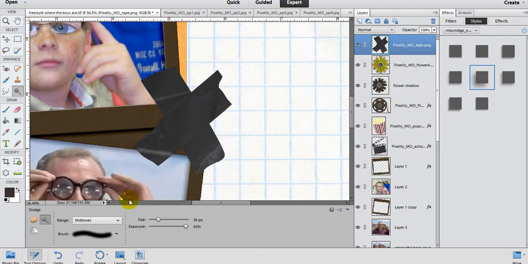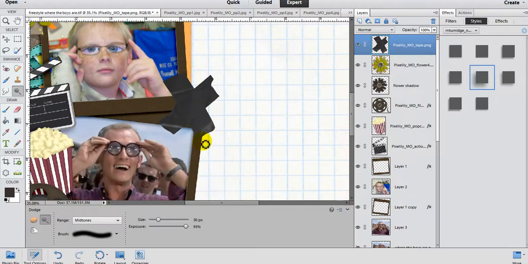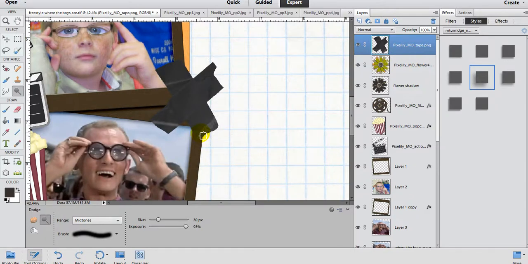Okay, let's continue burning here. So let's see, where do I want to go next? Let me back this out a little bit. Let's go, we're going to do one from right here, and what I'm doing is I'm clicking and I'm hitting the shift key, and then I'm clicking again.